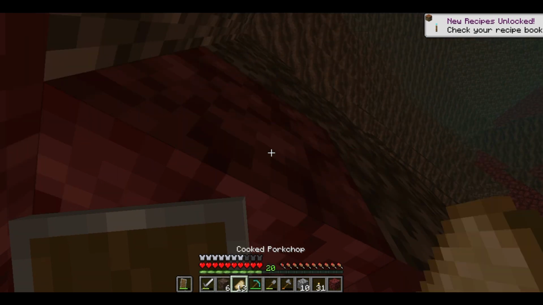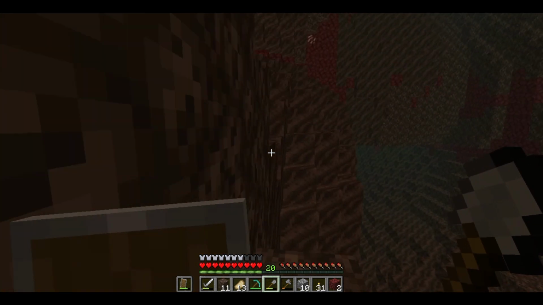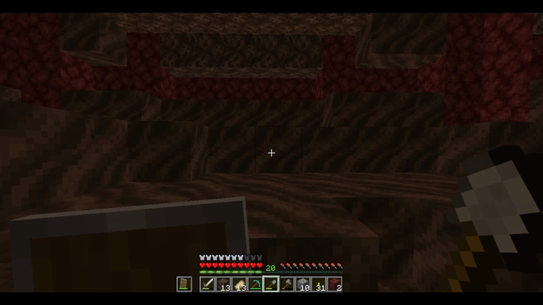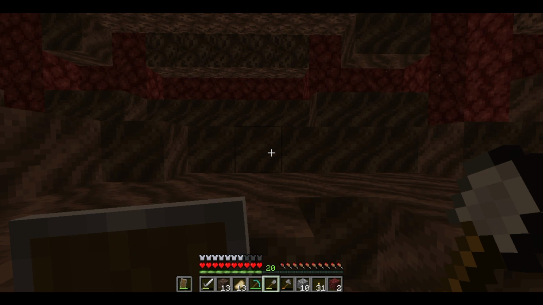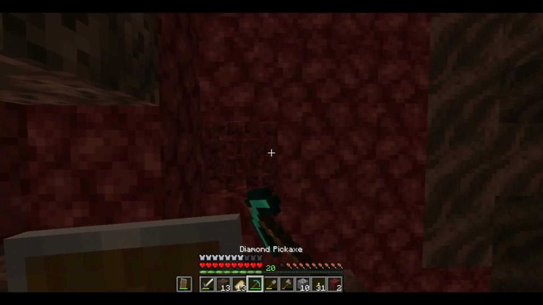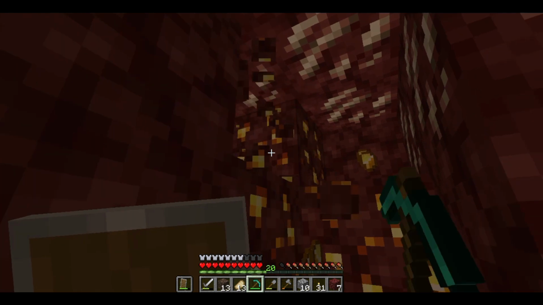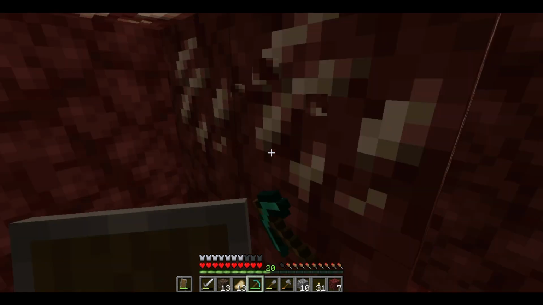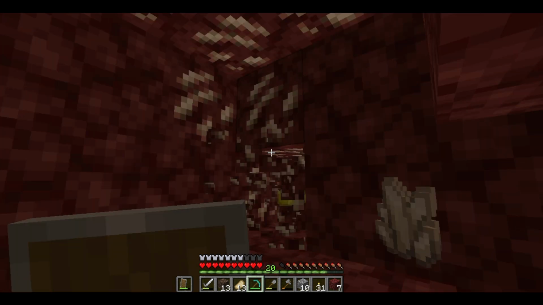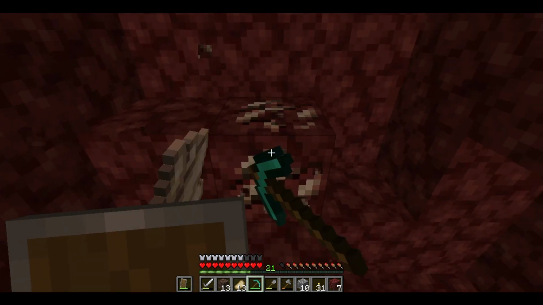I definitely want to pick up the soul sand because I want to make the soul torches. Jeez, Discord. No one here to stop me. And do I need quartz? Not really. I mean, I guess I'll pick some up just in case. No, quartz is cool and it looks cool.